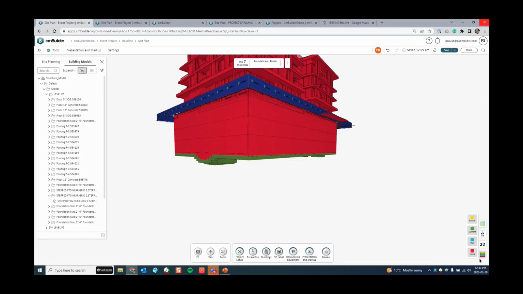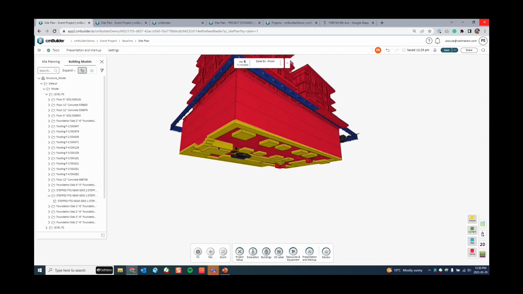So for example, with this thing turned on, if I go back, you see that my foundations now are in the future because they're happening in the next milestone. If I go forward, they are highlighted as green because they are in this milestone. If I keep going forward, they are now highlighted as blue because they are in the milestone prior.